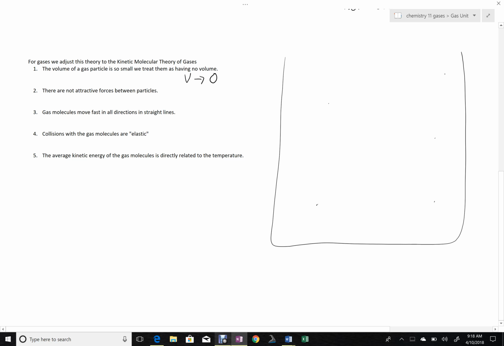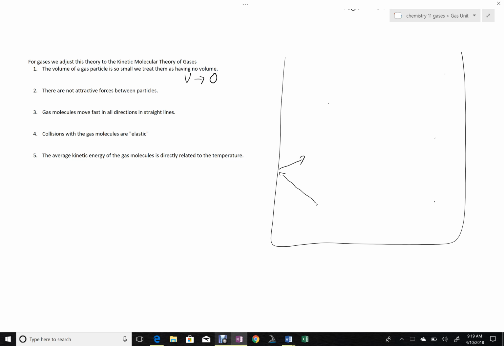We know the volume of these particles isn't really 0, but basically what we're saying is these particles are not occupying space because they're running into each other. The reason that they occupy space, the thing that sets how big the container is, is their physical collisions with the side. So again, because they're so small in comparison to the distances in between them, it becomes easy to basically treat them like they have no volume.